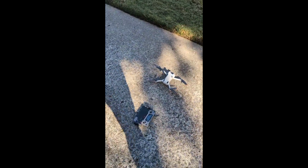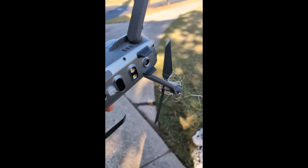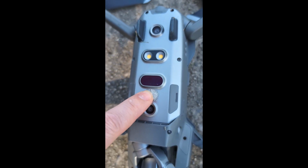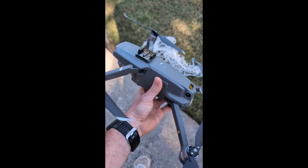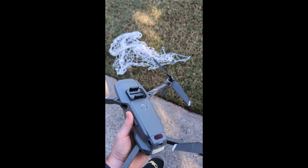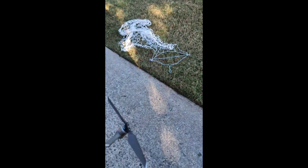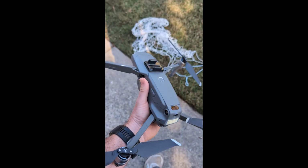All right, guys, good luck if you ever have to recover a drone, but this is one method that works, proven. So what I did, I just hot glued, well, that came off when I crashed, but I hot glued an eyelet that I could attach some fishing line to right there in the center of gravity of the drone, so it'd be relatively stable, and used a coat hanger, attached about 15 feet of fishing line and that net. And this drone, I've seen some videos on YouTube that it can lift about 1.25 kilograms, and the Mini 4 Pro weighs right at 249 grams, so it's definitely capable of lifting, plus the weight of the net and the coat hanger, probably another 100 grams there, so well under what this drone is capable of lifting.